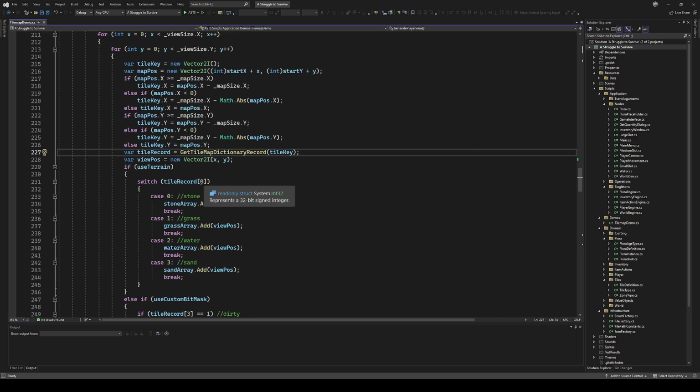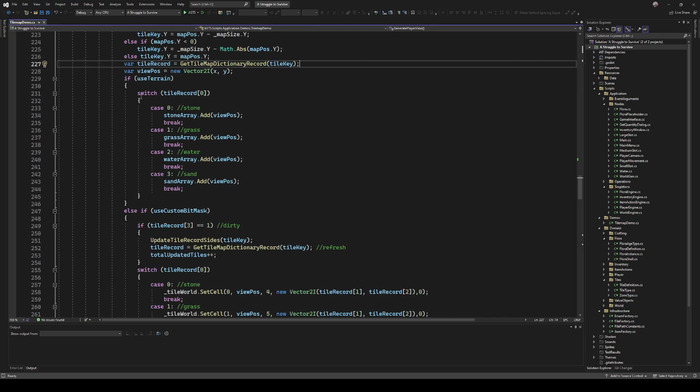Tile record 0 is not the position. Tile record 0 is the tile type, and view position is the vector 2i, the current XY coordinate in the grid. All I'm doing is adding to these arrays. If tile record 0 is type stone, I add it to the stone array. If it's grass, the grass array, etc., all the way down. That's all I'm doing with the X and Y positions and the terrain types: building this array so that I can use the terrain to interpret this.